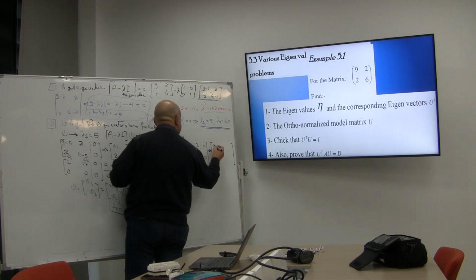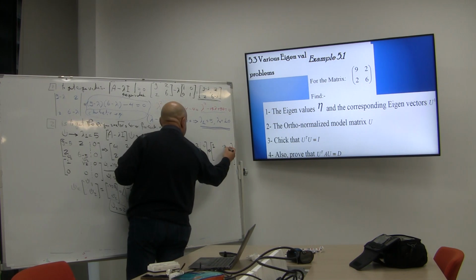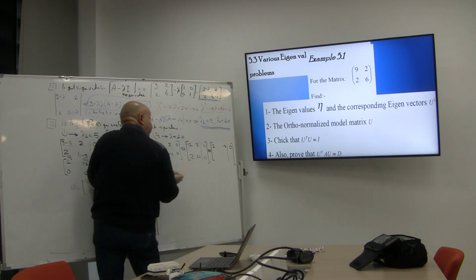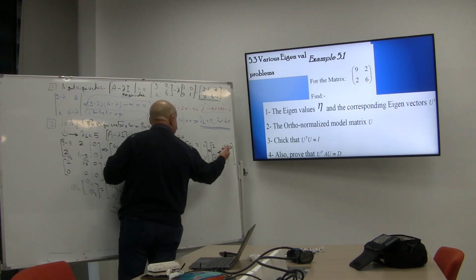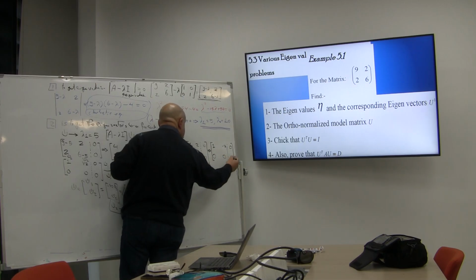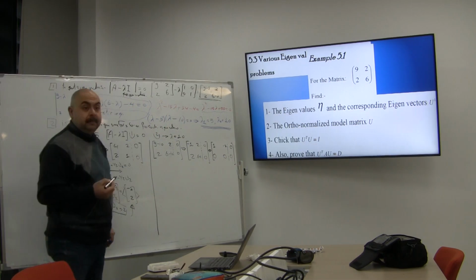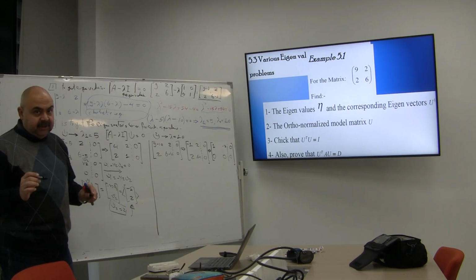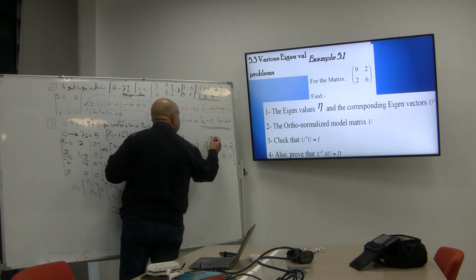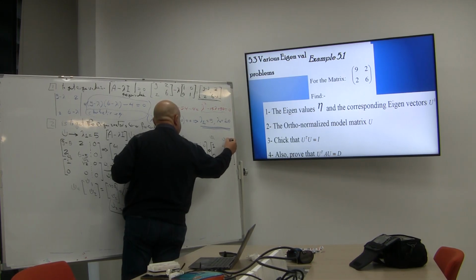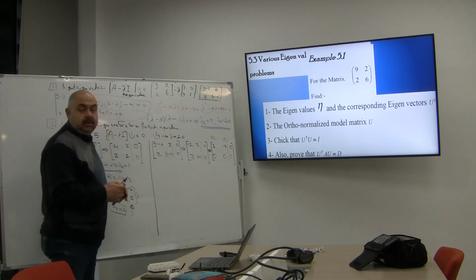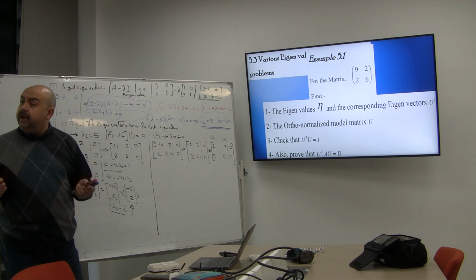I will multiply by negative 1, so it's gonna be 1, negative 2, then 0. Then I will multiply by negative 2. Negative 2 plus 2 is gonna equal to 0. Negative 2 times negative 2, positive 4 plus negative 4 is gonna equal to 0, and this one also equal to 0. Exactly like what we did before. This is the second vector, first component. This is the second vector, second component. Try to expand it once more into an equation.